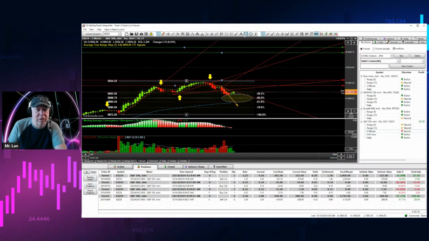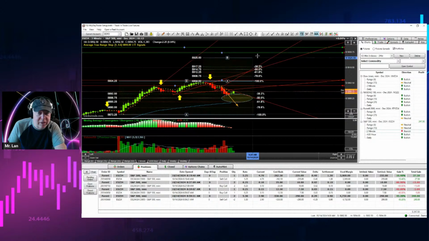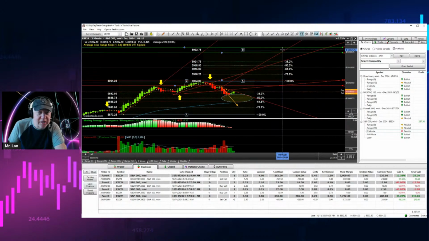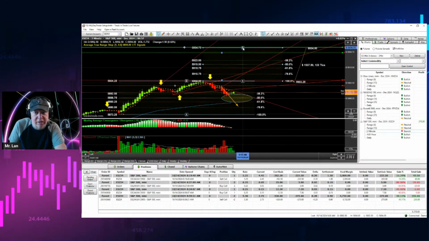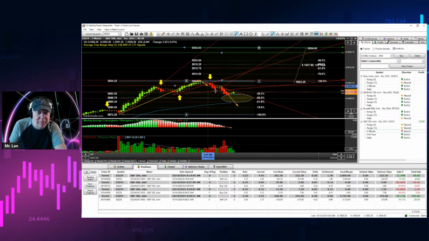So then the next one is up here. Where's my Fibonacci ruler? So then we go from this peak up, and we don't know how big it's going to go, so we're just going to guess that it's going to be the same distance as the last one. So from here to here, that was 123 ticks, right? So we're going to go 123 ticks, and we're going to draw the next one up there. That's called a Fibonacci projection. And we're going to say if the market does the Fibonacci thing and stays within these cones of probability, it's going to go up and do this.